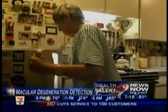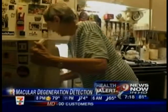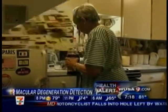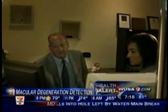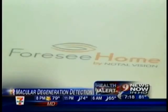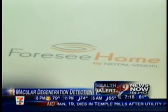I have no central vision — it's only peripheral vision. Since her right eye was caught too late, specialists wanted to make sure the same thing didn't happen to her left eye, making her legally blind. So Dr. Richard Garfinkel with the Retina Group of Washington introduced Elizabeth to a home monitoring system.